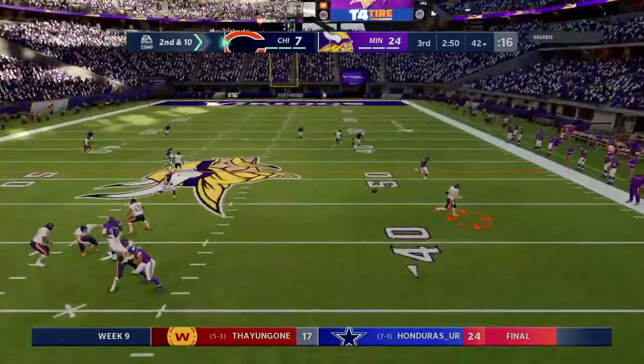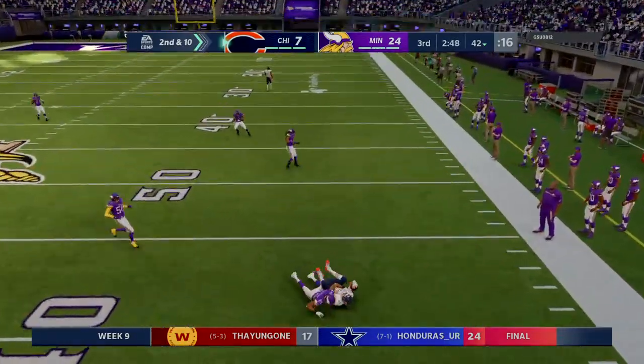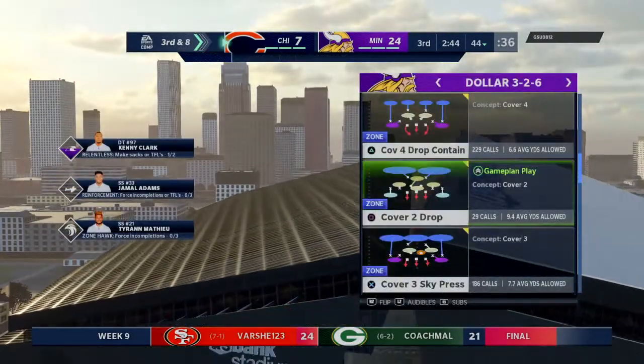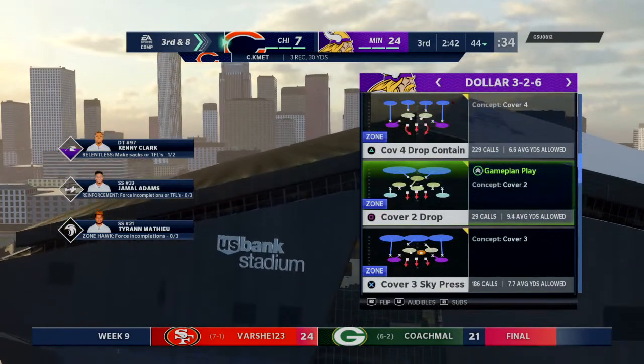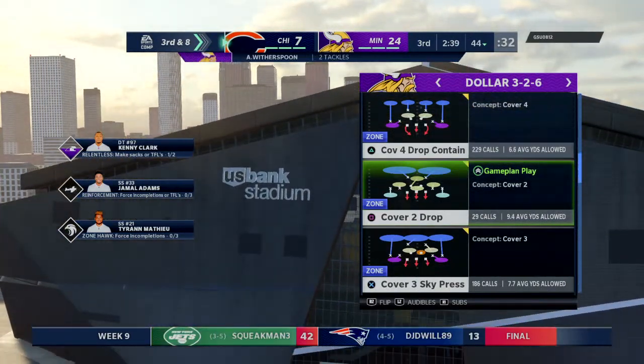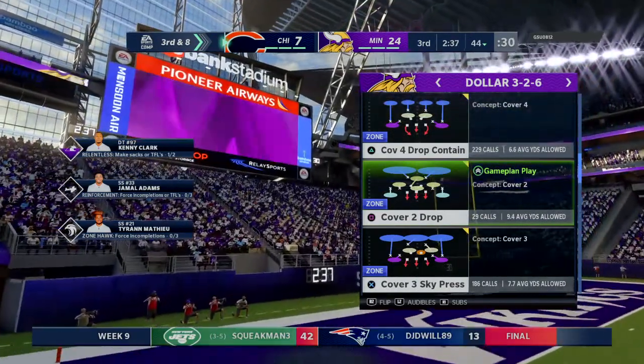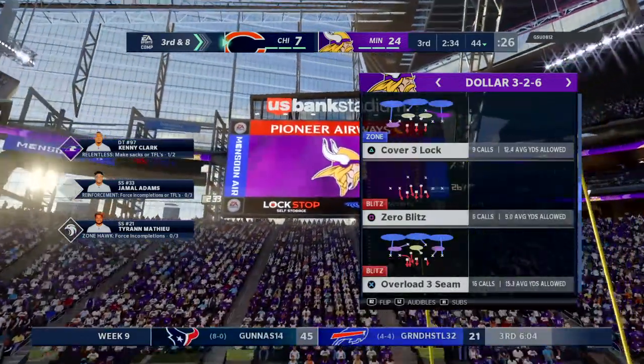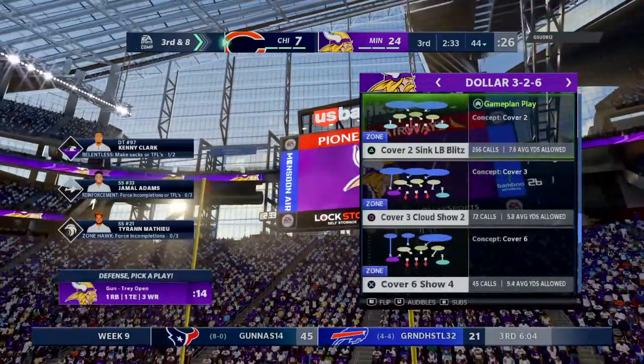Now he'll look to throw here on 2nd and 10. He'll get that complete to his tight end, Komet. They do get a couple, but they'll be left staring at a 3rd and 8 coming up. I think it's okay there. They didn't get a whole lot on that play, but it's nice to have a safety valve that's built like this guy. Big target, guy you can spot pretty easily. Put it on him when your other targets aren't open.